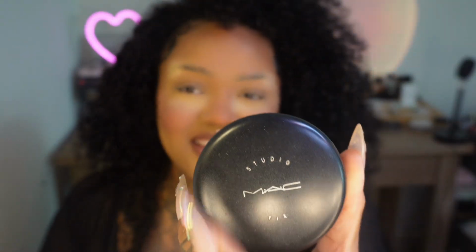I'm going to go in with another MAC Studio Fix powder, and this one is in NW45. I love using this one to bring warmth to my face. First, I'm just going to dust off whatever loose powder I have in this lower part of my face, avoiding the mouth area, and then my forehead. I'm going in with this little tiny Morphe brush. You guys, I got this from the Morphe store in Burbank, California a long time ago, and none of their stores exist anymore to my knowledge. NW45 adds a little bit more warmth, so we're just following everywhere that we put the contour in the first place.